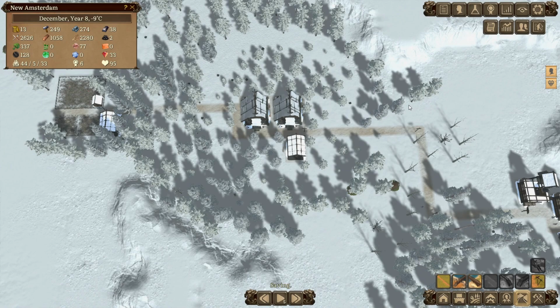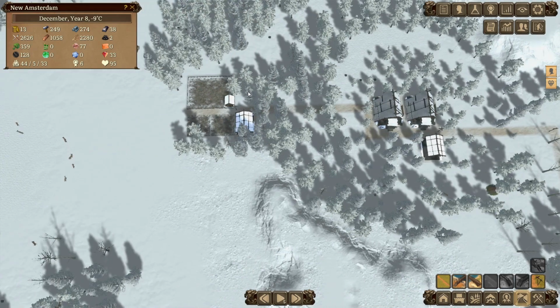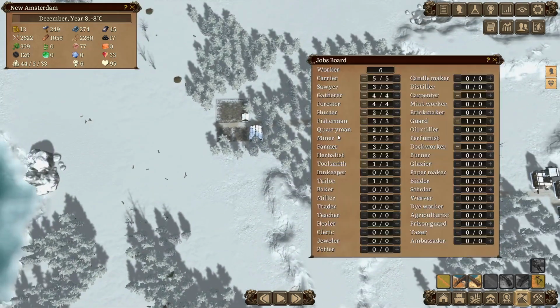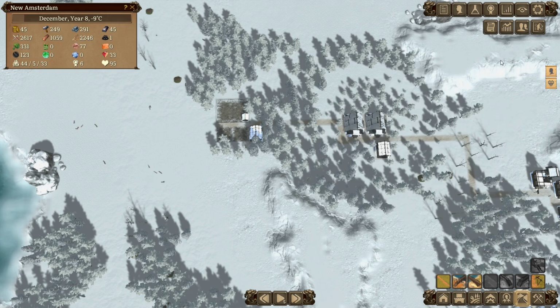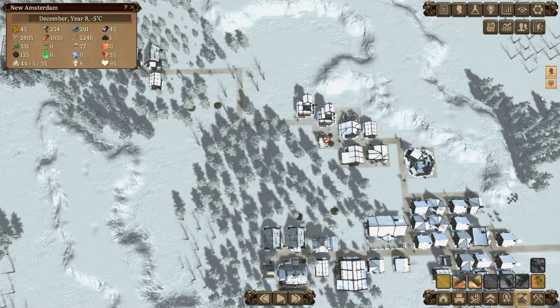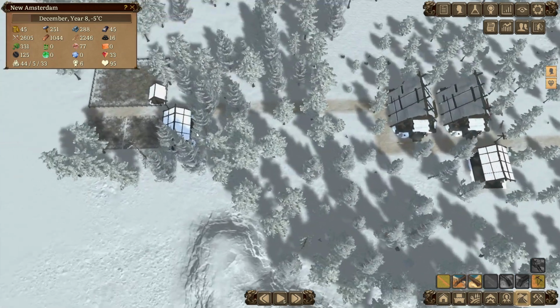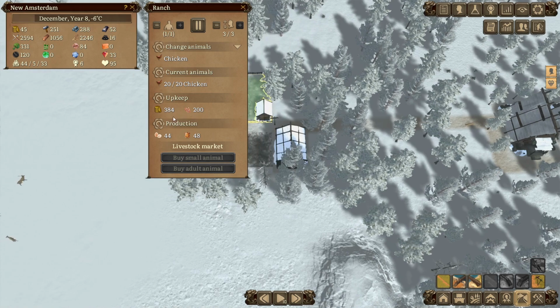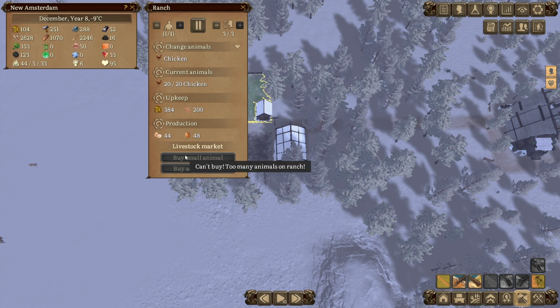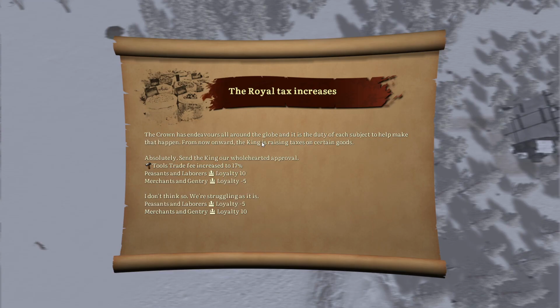So now we should have solved our tobacco issue. Hello, can I check the jobs? Oh, there we go. We are down to 6 workers, and we are getting warnings about not going any lower than that, so that should be fine. And this is also going to give us some eggs and some chickens. I assume that's qualified as food as well. Should be. And yeah, that should be fine.